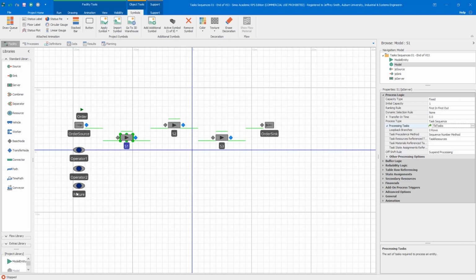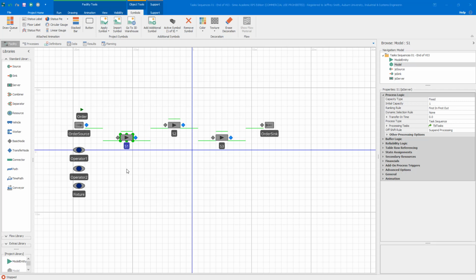It's also easy for you to add different fixtures, so you can have a fixture for each machine or a fixture for each station or something, and check the impact of that on the model. So again, now that you have the model built, it's time to go away and do some experimentation. And as usual, if you run into any problems, just let me know, and I'll be happy to talk about that either offline or in class.